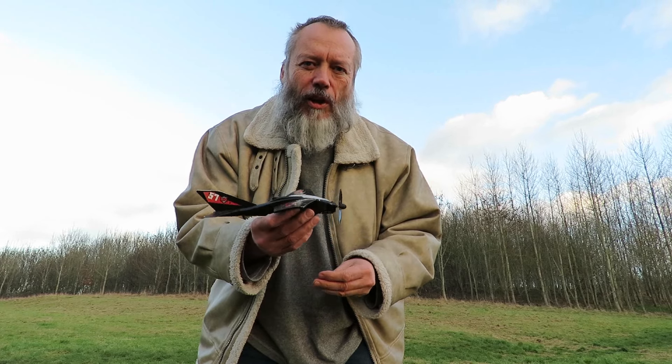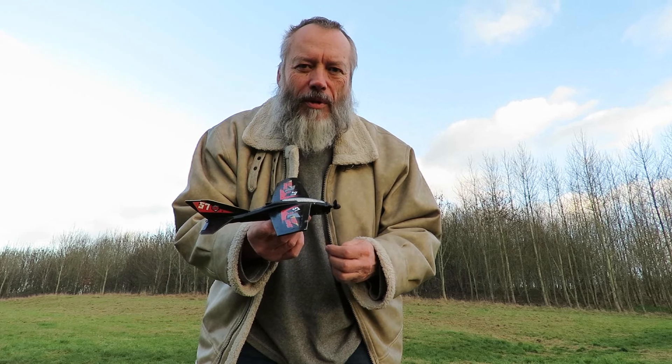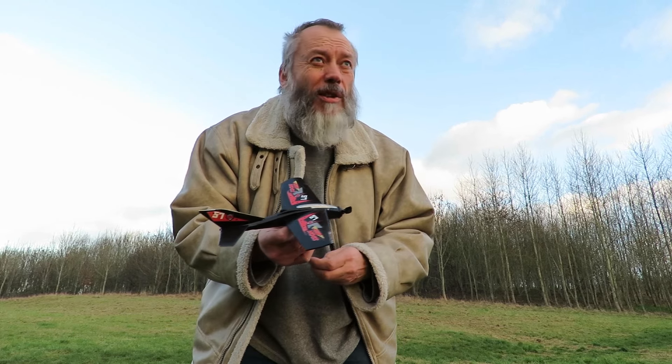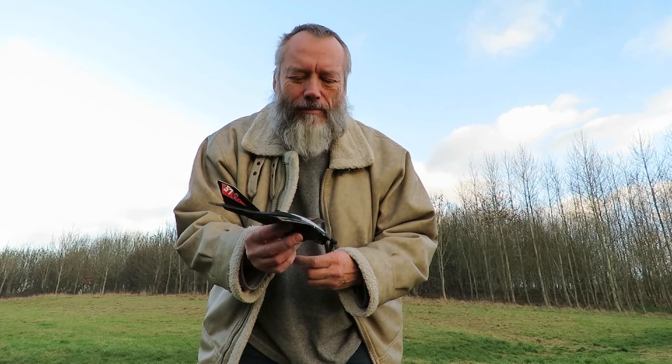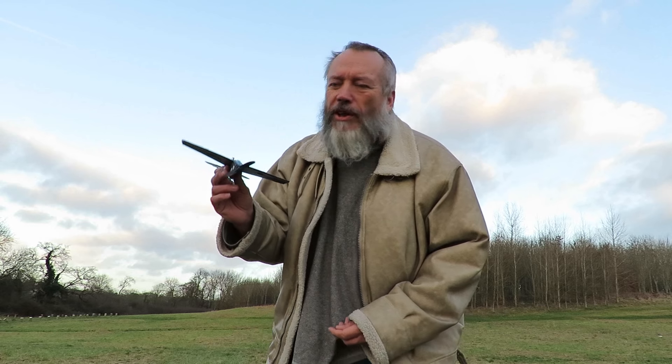So I just want to see if it actually glides. We'll try it with power, but it's a little bit windy — well, we'll find out. It's also getting a bit late in the afternoon now, we're losing the light. So I'm trying to position the camera so the plane will be at least silhouetted against the sky.